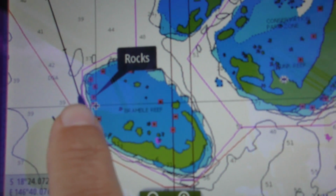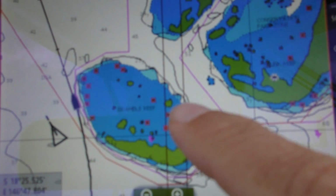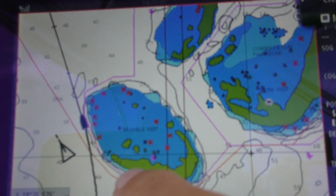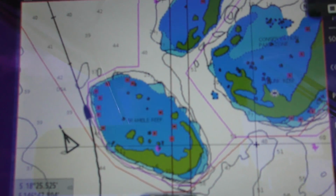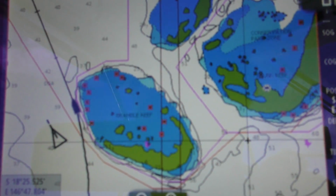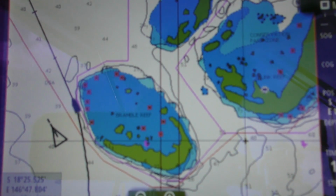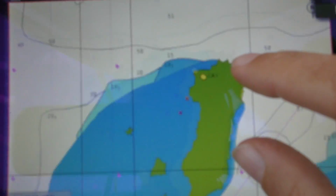So here we are with a black dot, and we are just skirting around rocks everywhere. This is called Bramble Reef, this is Trunk Reef, and this is a little cay. I think it's called Walker Cay. We're just going around the edge of the reef in the 50-metre line. They haven't surveyed inside the reef, as far as we know, for depth, but they are saying there's some rocks and scattered bommies everywhere. They're not necessarily placed where they are marked on the charts, so you have to be very careful going in, making sure you get there closer to low tide and with the sun high in the sky or behind you, so that you can have good vision through the water. But we're going to scoot around and try our luck at this sandy cay first, because we're told at low tide it reveals itself and it's really pretty, so we'll see.